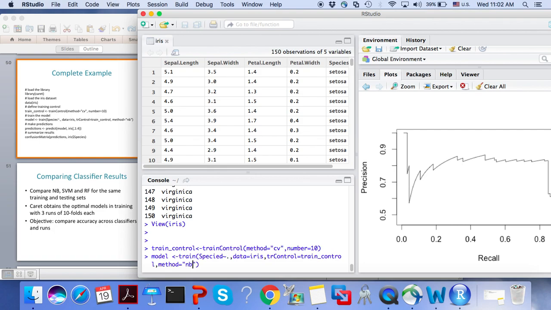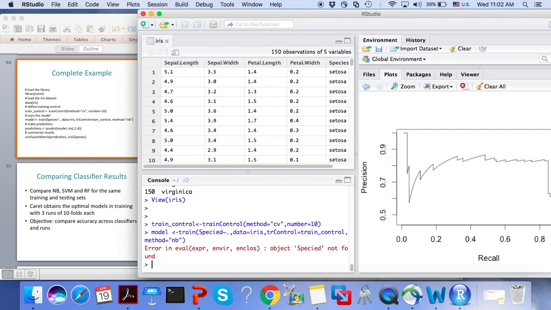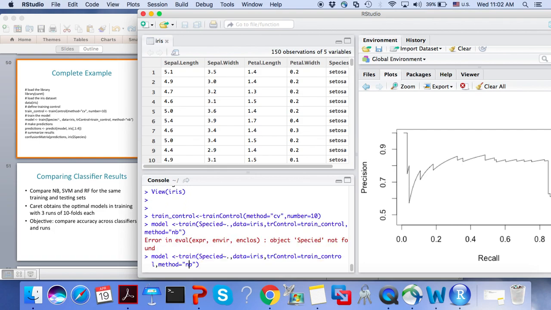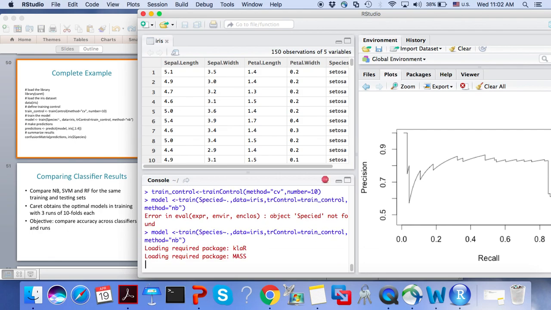You can check again in the documentation the different types of methods that you can use with Caret. It allows you to use almost all of the methods that we've covered, and the names are very intuitive, right? So SVM is SVM and so on.